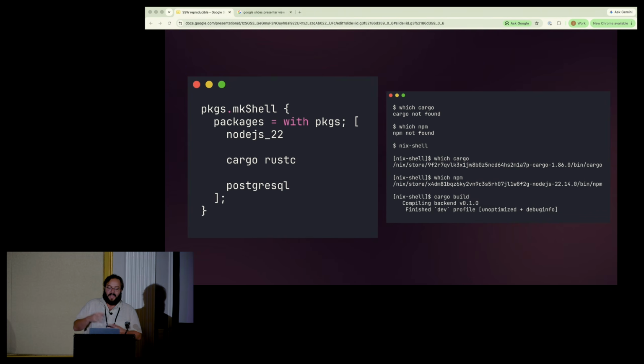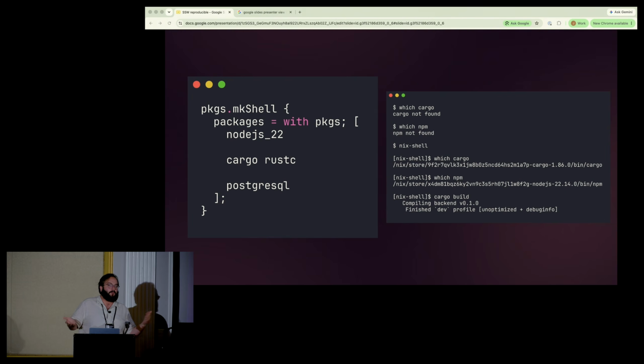If you take anything away from this talk, if you're not a Nix head, just set up a Nix shell. A Nix shell will help you specify all of the different dependencies that your project needs. Since we have a front end in TypeScript, we need Node.js, we need Cargo and rustc for the back end, and we can even have all of Postgres in our Nix shell. When you're outside of the shell, you have nothing. You don't have Cargo or NPM or whatever. You can activate the Nix shell, and then you have Cargo and NPM pointing to explicit Nix store paths, and you can use the tools as normal.